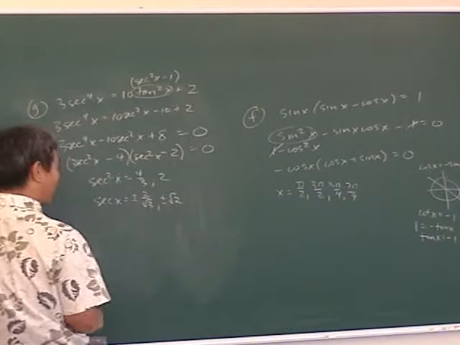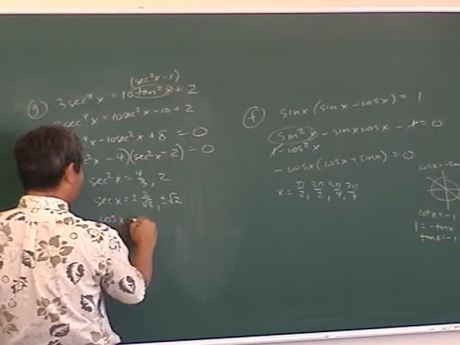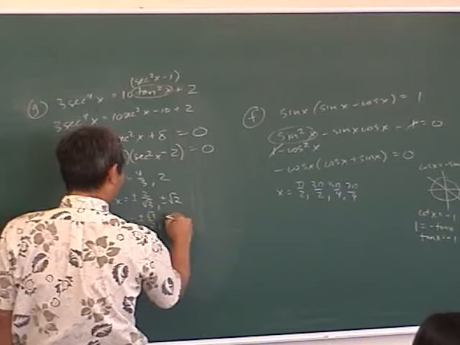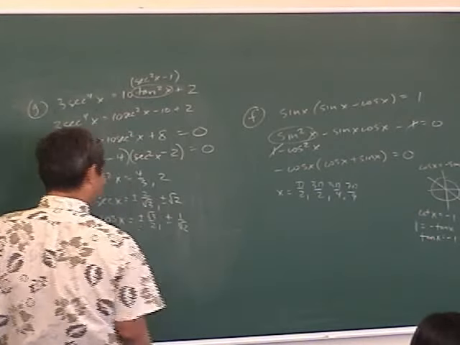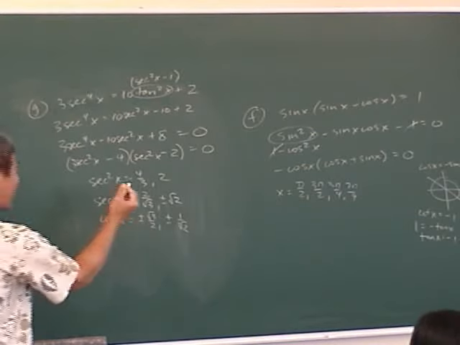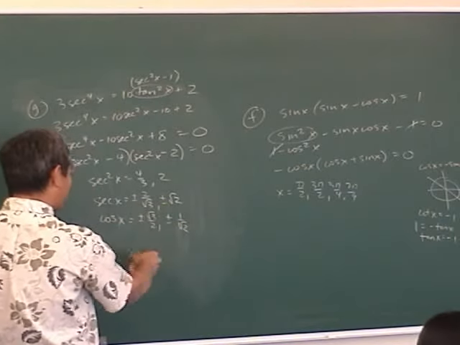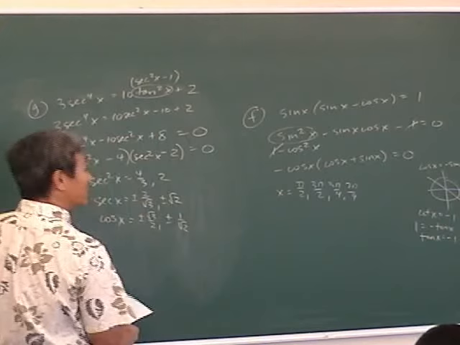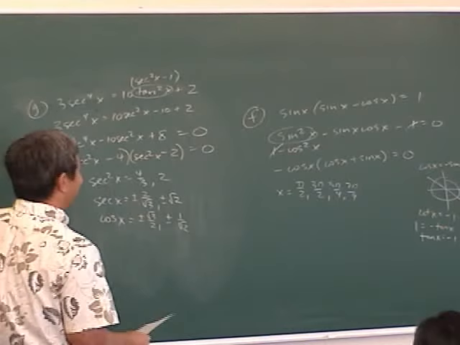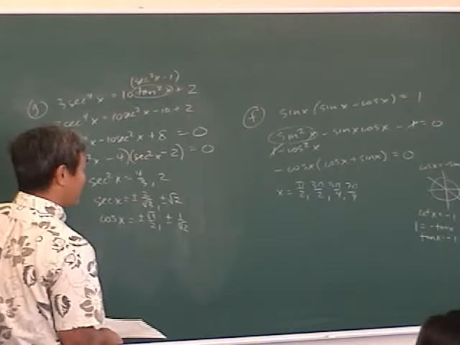And again, if you don't like secant, just reciprocate both sides. Cosine x equals plus or minus root 3 over 2, and plus or minus 1 over root 2, right? And these are all numbers you're supposed to know. If it doesn't come out to a number you're supposed to know, like root 3 over 2, 1 over root 2, 1/2, 0 or 1, you did something wrong. It has to come out to things you know, because there's no calculator. Of course, if I let you use the calculator on the test, everybody better get it right, right?